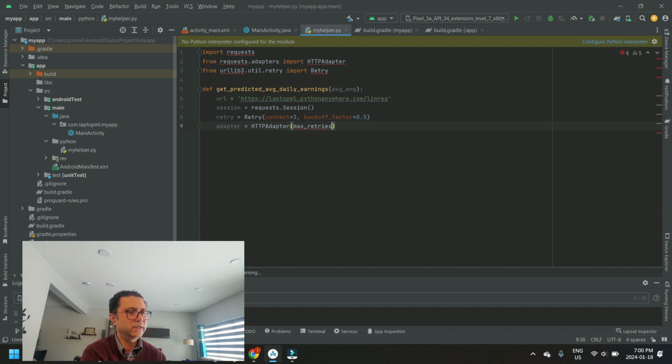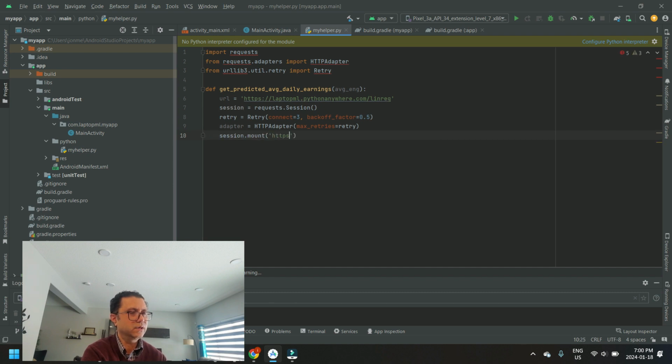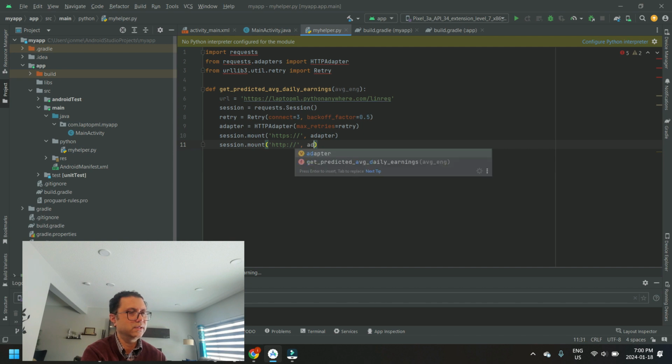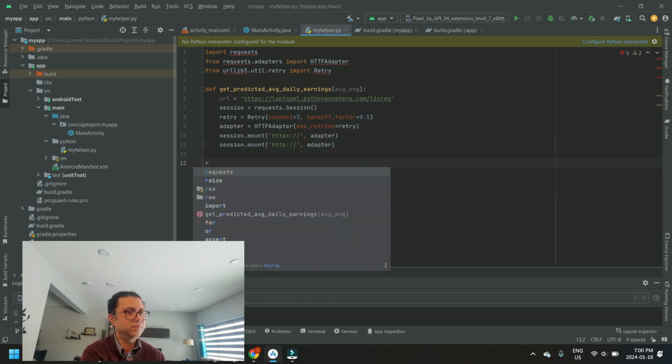And there's some code required to indicate the type of HTTP we're using. We're using HTTPS, therefore we don't need the mounting for HTTP, but regardless, I'm just going to add it in case we change our mind later and use a URL that is on the HTTP protocol instead of HTTPS.